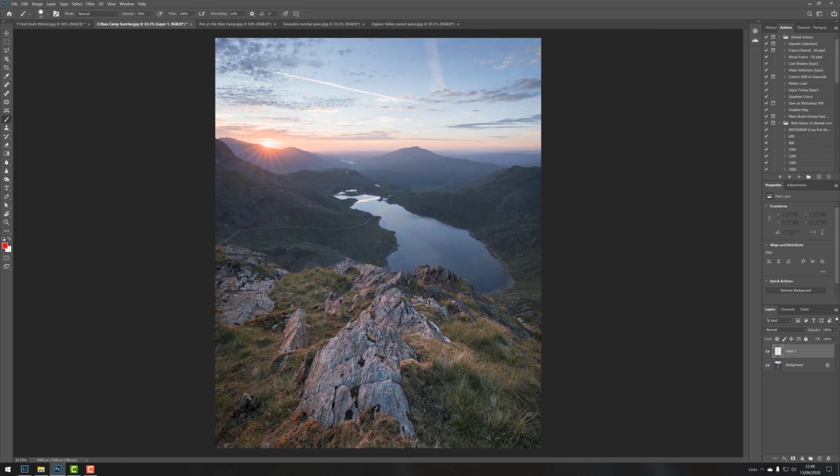So on to this second image, and I think Ollie's found a really good compromise with his backdrop here. The sun could do with being a bit further right, and this peak could also do with being a bit further right. These lines on the right are a bit linear, and it feels a bit empty on this side of the image compared to the left side of the image. But you have the lake down here at the bottom, and it's very necessary that the proximity to the edge of the frame is at least something like that.